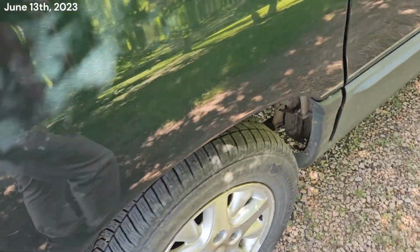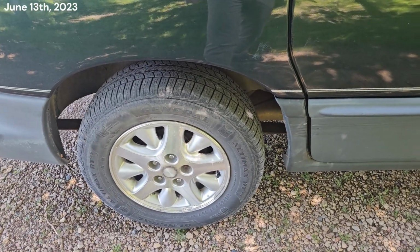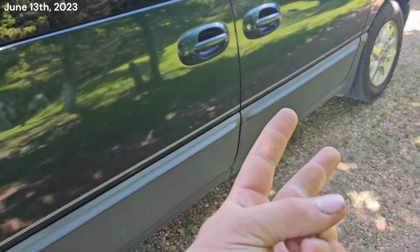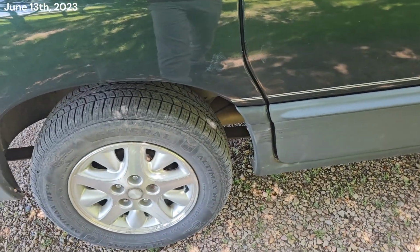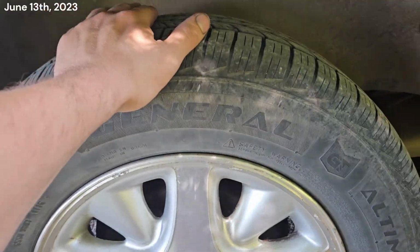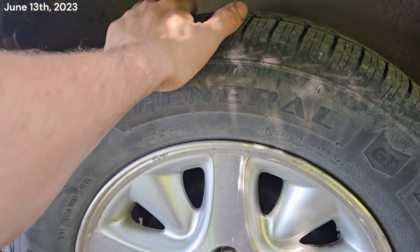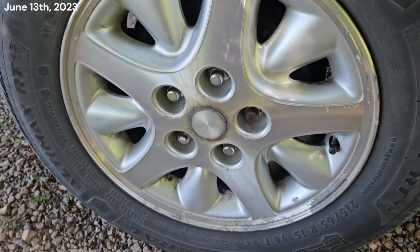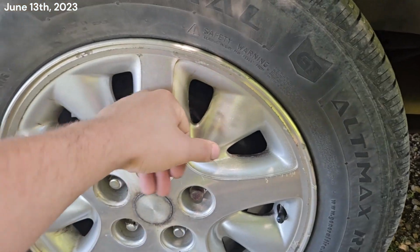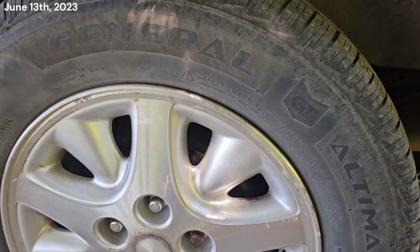Obviously the shocks and everything work. It actually didn't come with any wheels. It came with some crappy rollers, like a weird 16-inch wheel, 2 dummy spares, and then some random steel. I got these a long time ago. Actually, I believe it's on video. I picked these up at U-Pull for like 80 bucks, like 50% off or something. So these tires were on these rims, so I didn't even have to balance the tires. They were already balanced.